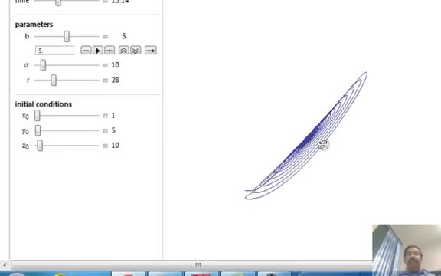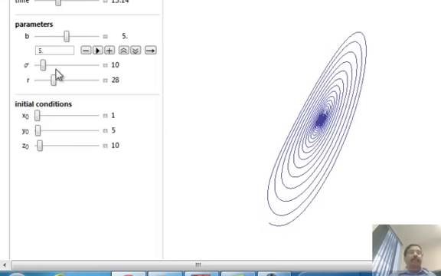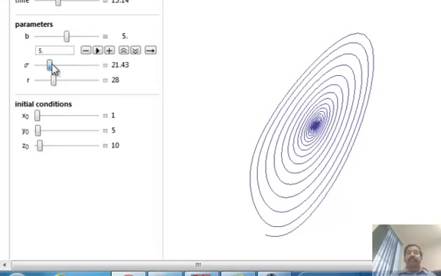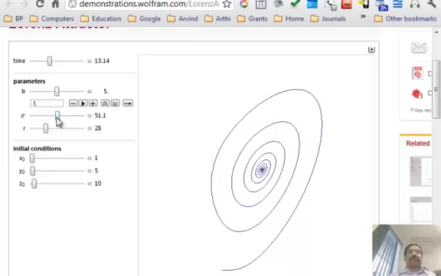There are 3 parameters, B, R, and sigma. You can slide these parameters to anything that you want and see how the solution changes. This is the time interval over which you want to integrate, and these are the initial conditions. You can play with each one of them. Let me just probe to give you some idea of what we mean by a steady state, a periodic state, and a chaotic state. I'm not sure whether I can pick the right values for each one of them, but let's just try it.